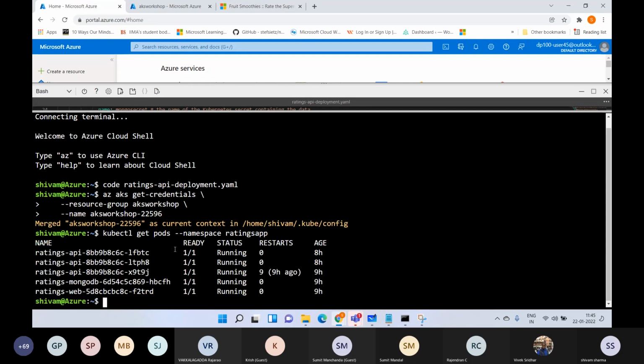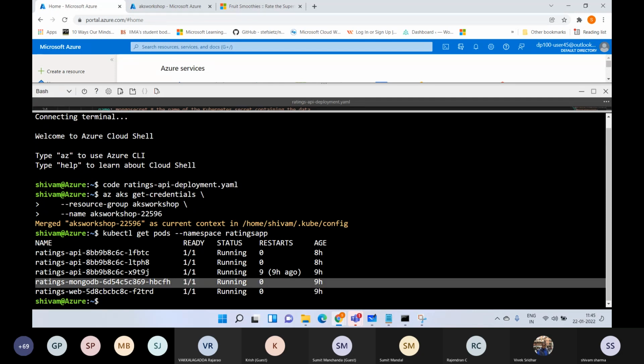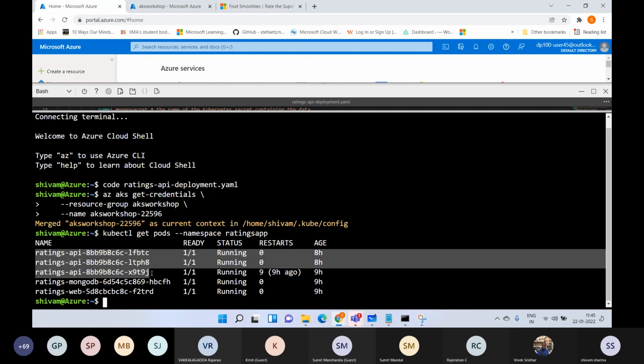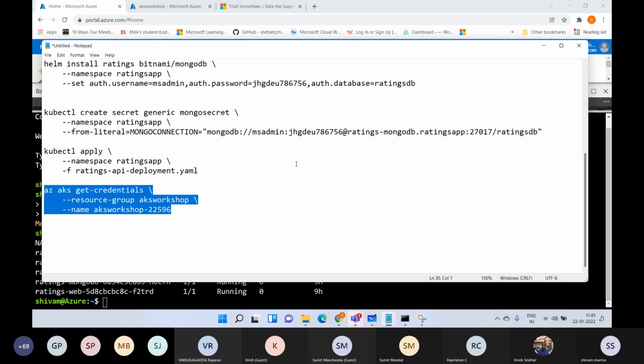Okay, now if you notice, I have one MongoDB backend. This is the one which will get deployed in this step over there. So which is, you can see, running healthy right now. Now after that, the next step which comes is that we have to create the service on top of it.